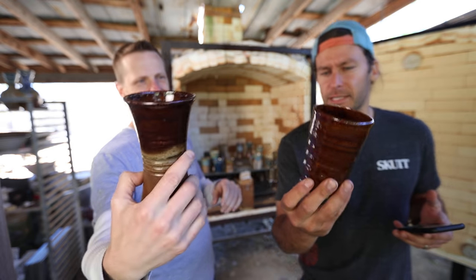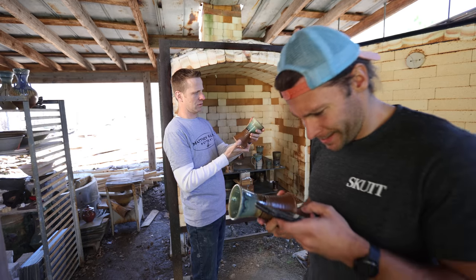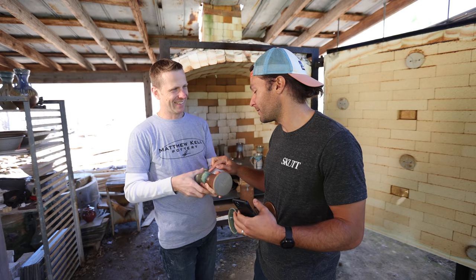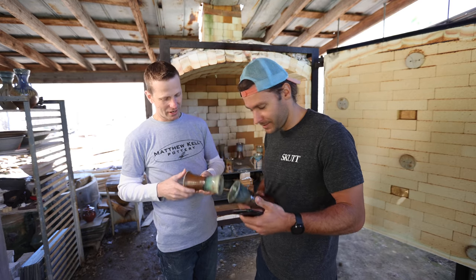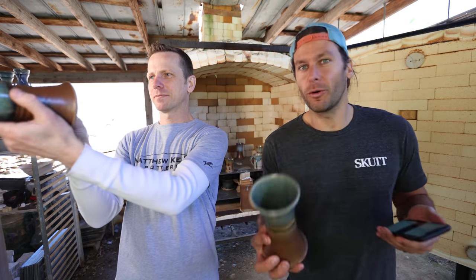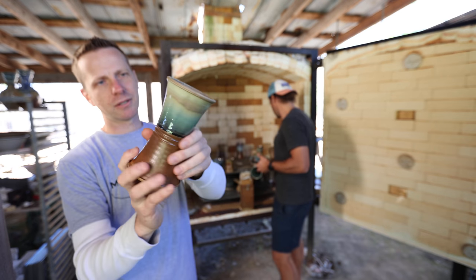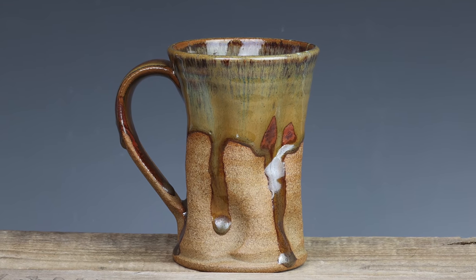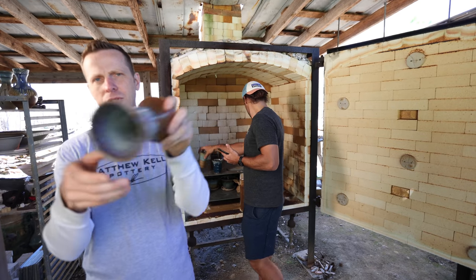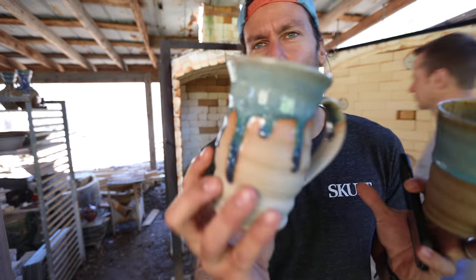That's straight up Tea Dust — looks like an old-fashioned tobacco spit glaze. That's exactly what it is, just straight Tea Dust. I really thought it was going to drip, that's why I only did one glaze. This is just Green Tea. This is Strontium Crystal Magic under something — feel that right there. I love glazes that are matte and shiny. What is it? Number 8: Green Tea over Strontium Crystal Magic. Props to Stephen Hill — this is just straight Green Tea but Stephen Hill's original that goes to cone 10. He's reformulated it to cone 6. This is Copper Jade over Sea Salt and Norse Blue — sea salt was inside on the rim, then Norse Blue over that.